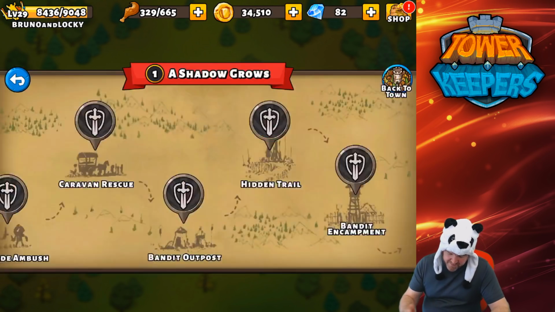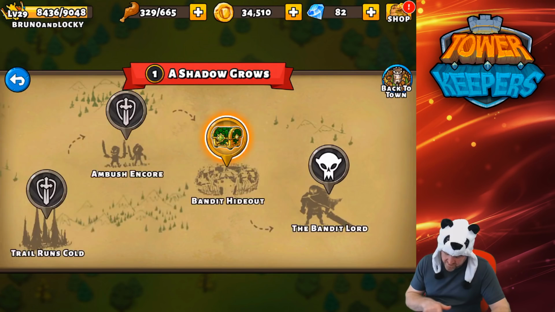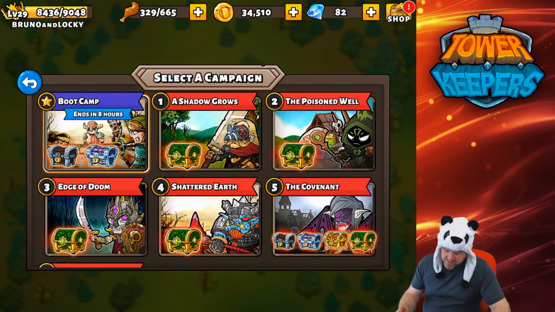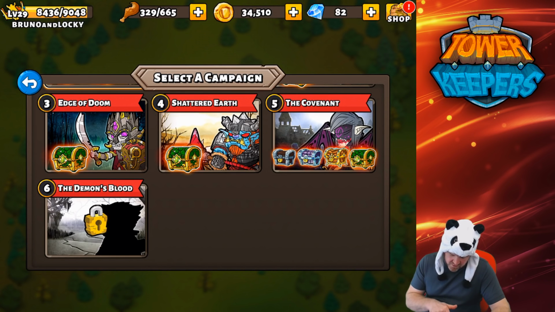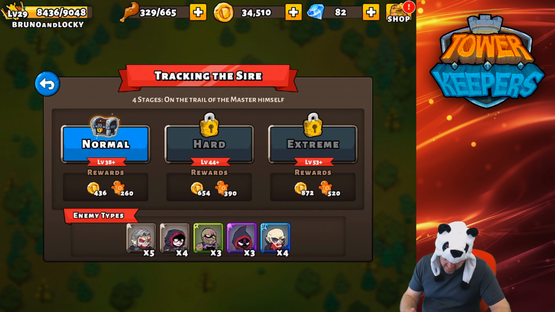Then you've got these other campaigns, which I've actually completed most of these, but I think it's every 24 hours. One random campaign point will have a bonus chest. So you can do that one again and collect a chest. And each of them, these campaigns get harder and harder. So a Shadow Grows, the Poisoned Well, all the way up to the Covenant. And you have to complete each one before you can unlock the next one. So I haven't unlocked the Demon's Blood at the bottom yet. I'm still dying to get in there, but I haven't managed to finish the Covenant off yet.